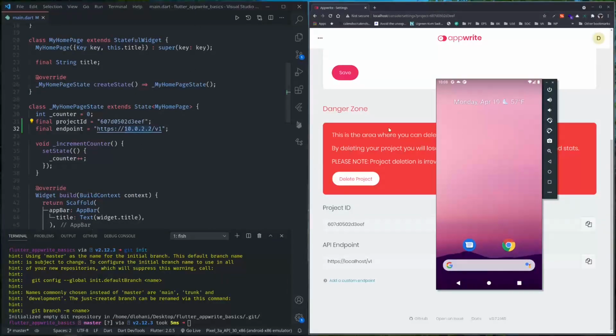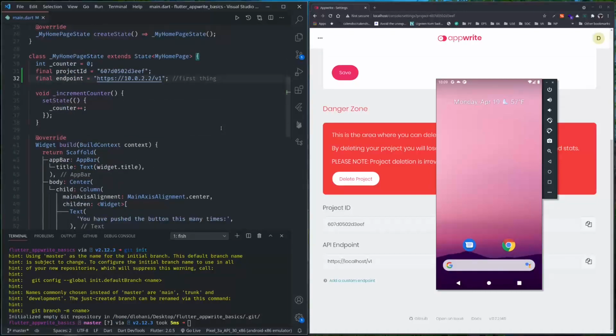So the localhost of our development machine is proxied with this address into our emulator, so we need to use this. So this is the first thing to notice while running on the emulator.